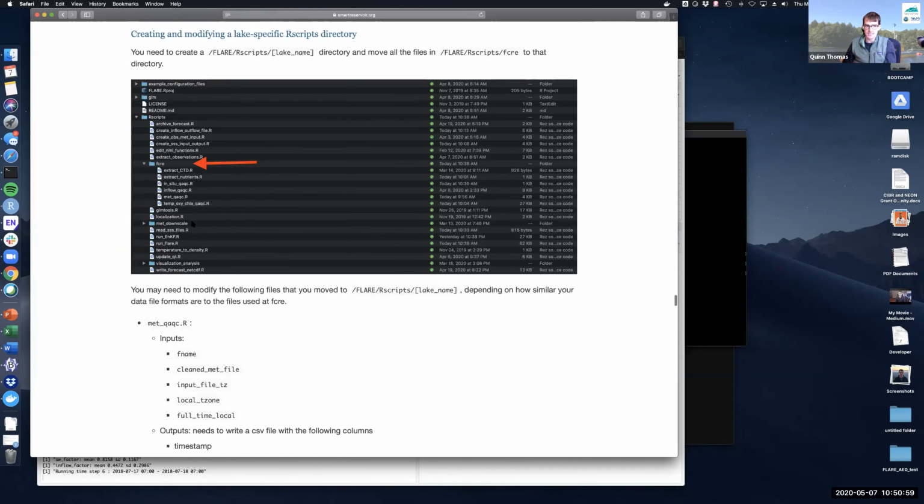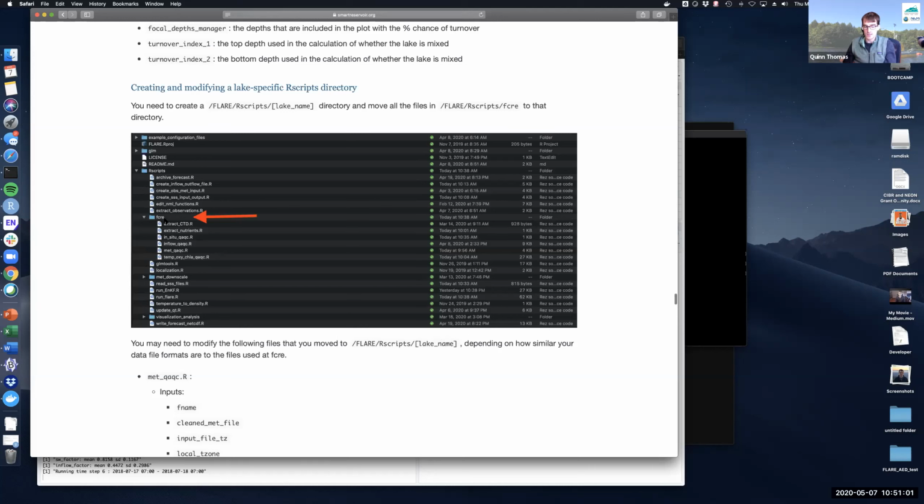So once this is dialed in for a NEON site, then you would use a different code number here, but it might actually be the same code repeated for every NEON site, because the format is standardized across sites. You may not have to modify these files if your data format is the exact same as FCR.